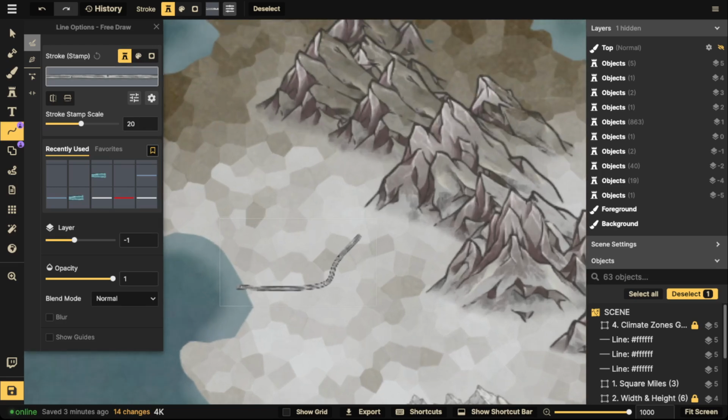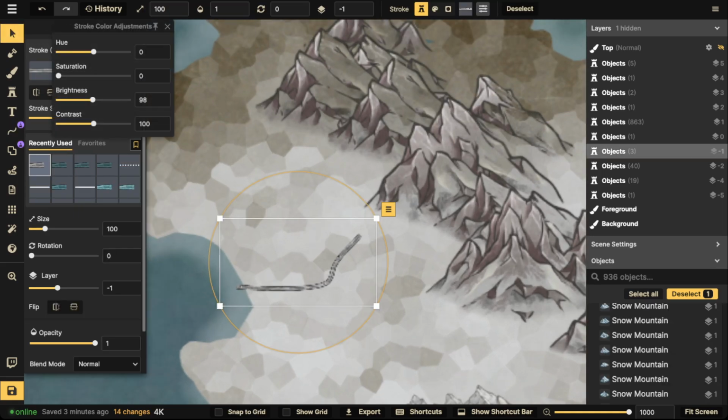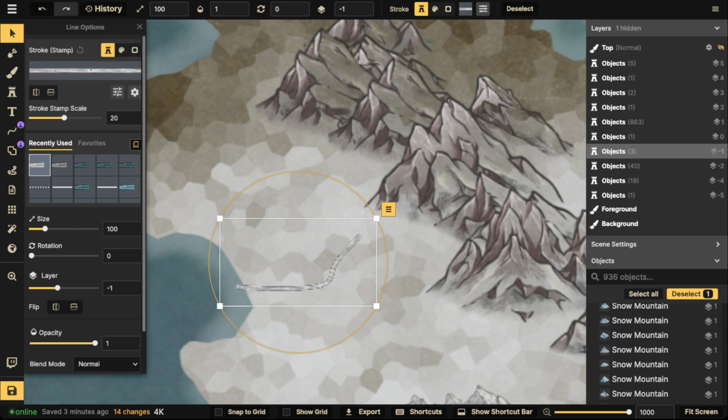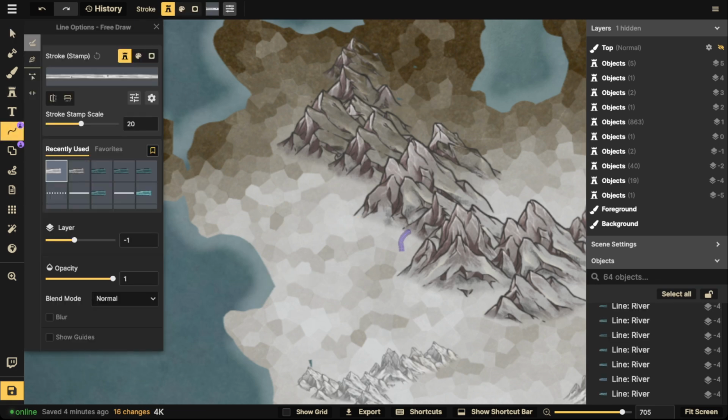Okay, let's take a look at it. Let's maybe change the contrast a little bit. So it's a little bit, let's bring the brightness up. There we go. Okay. Now this should represent a frozen river. So we'll have it coming from the mountains this way. I think a frozen river is a good choice here. Put it right there. Okay.